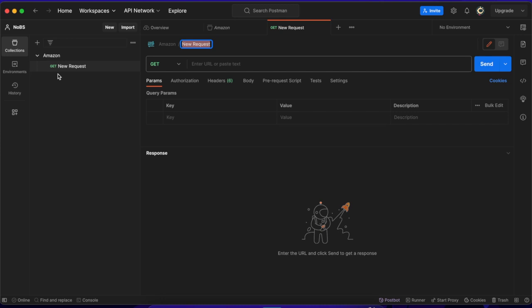Okay, here's our actual request. So get product. This is where we select what type of HTTP request we're going to make. And it's nice and color coded. So we're going to keep it a GET. And then because we're using localhost, you want to come in here and do localhost:8080/products.